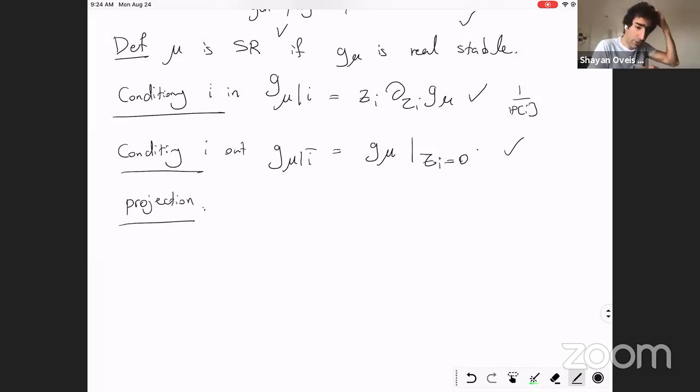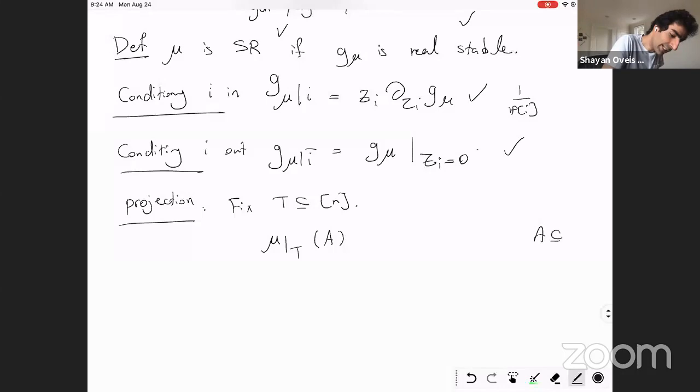So let's say you fix some set T subset of n, and you want to project your distribution onto T. So what does it mean? It means that, I use this notation, you project onto T, it means that mu_T of A, if you have a set A subset of T, the probability of A under this projection is exactly equal to summation of every set S, such that S intersection T is equal to A, mu of S.